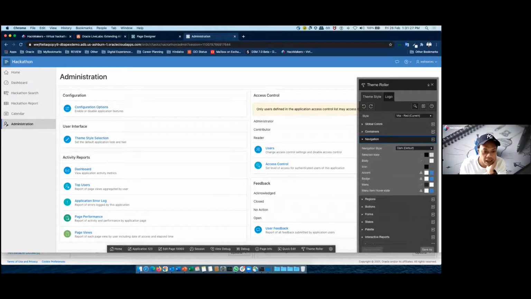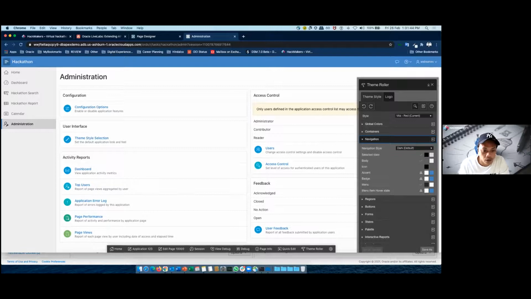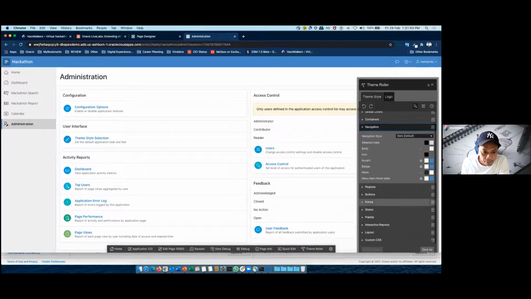So it will help you to identify what is correct when it comes to using the right colors within your application, and what is really readable. So it will give you these hints as well while you're creating a custom theme for your application, right? Of course, also with buttons and regions.